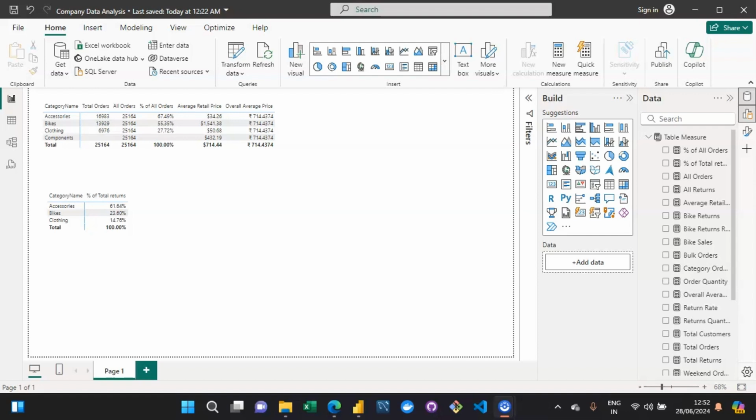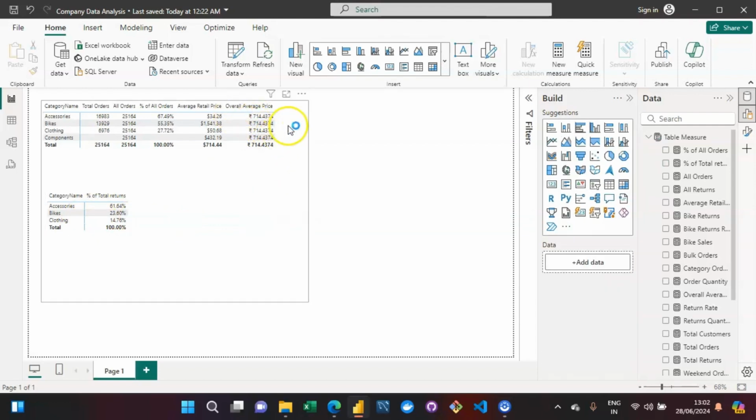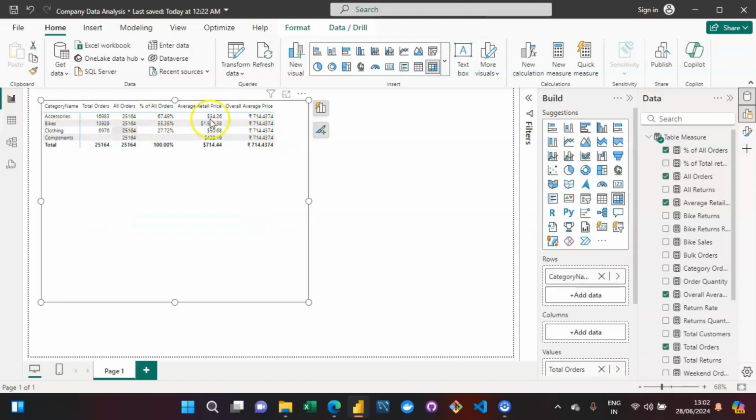So now let me show you the practical implementation by calculating an important measure over here. And I will show you why exactly we make use of the filter function, and how exactly it comes out to be an optimal option in some of the measurements, right? So now you can see that we have this one column, which is, first of all, I can simply remove this matrix, or okay, let's not remove it. In this first matrix that you can see over here, you are able to see that we are getting some overall average price that is $714, right?